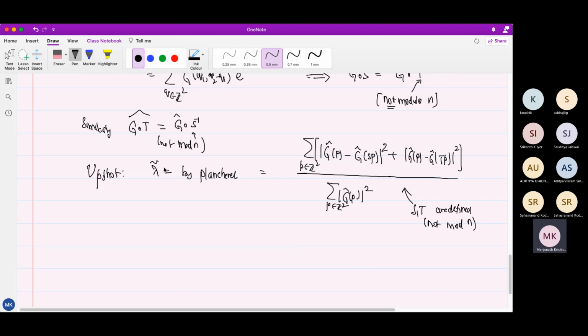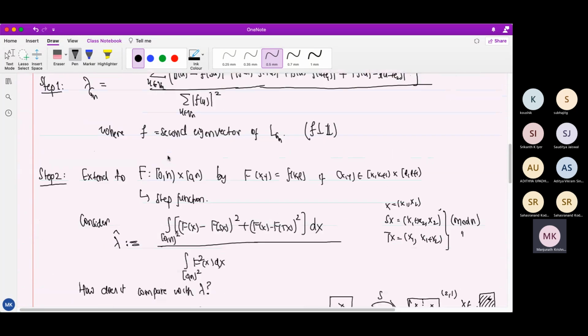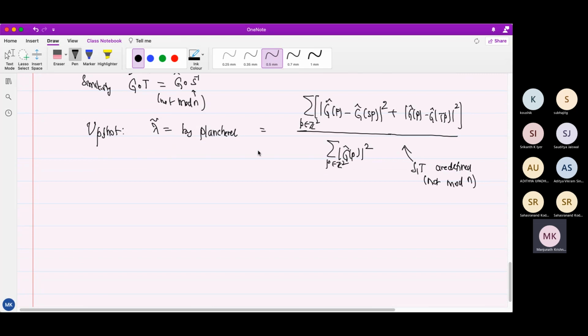So what we did was from Z mod n, we went to a continuous problem. Now the continuous problem, using Fourier analysis, you have transferred to a problem, again a discrete problem, now on Z2. Okay, so let me just say what is the last step.